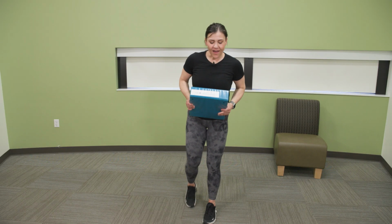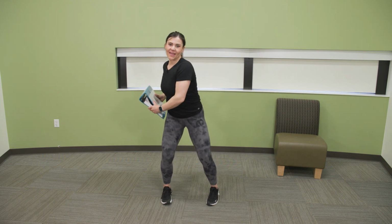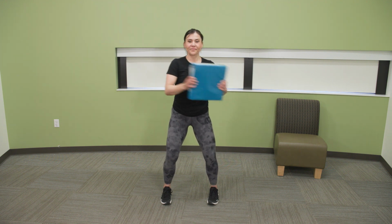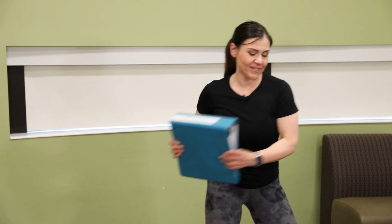And rest. All right, final exercise in the round. We're taking our item, we're moving hip to hip. So little bend in the knees and begin. Awesome job. We're almost ready to move on. Get into some body weight movements without equipment.